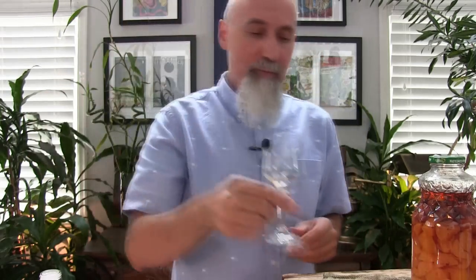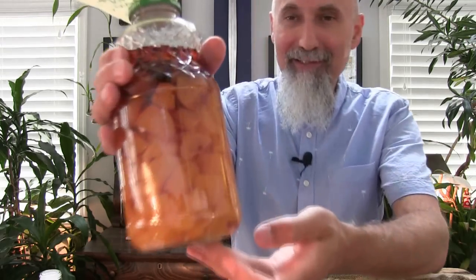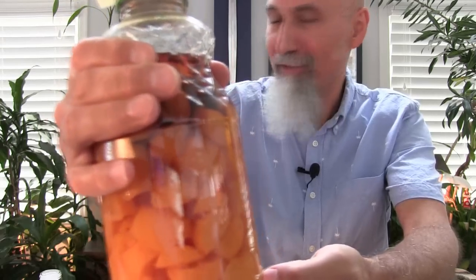I think it's gonna be strong. That's good. The sugar took the kick away from it a little bit, right? That is really good. We're kicking up the rating on this. We're gonna make it a seven point five out of ten. I'm not gonna eat the crab apples right now, but they look beautiful. Look at the color on that. Right? Beautiful color.